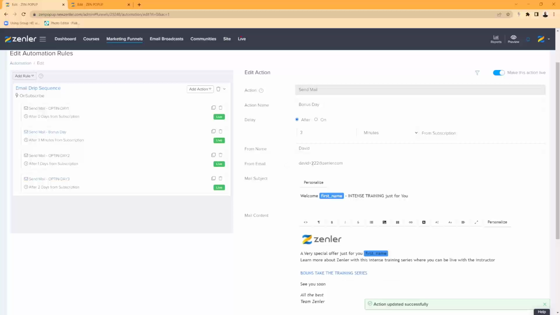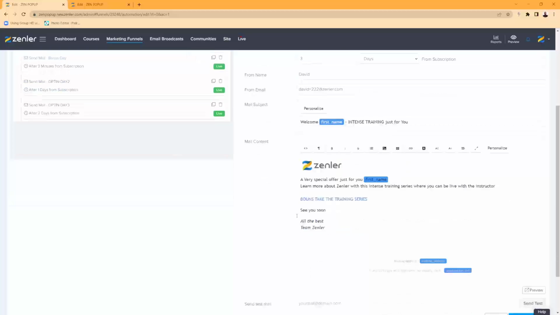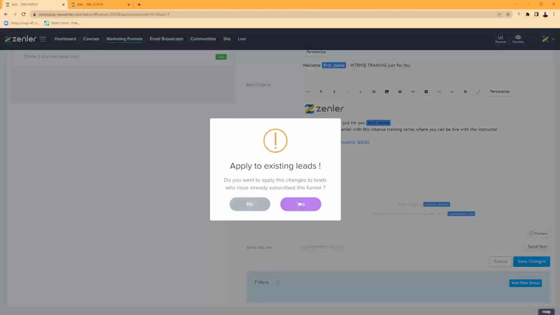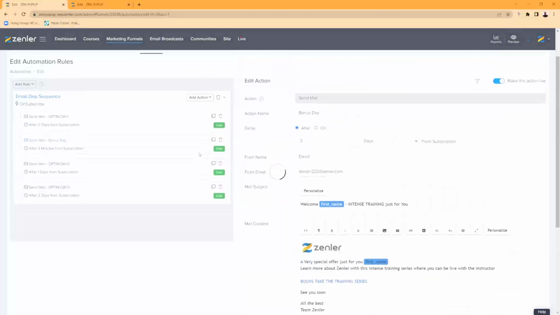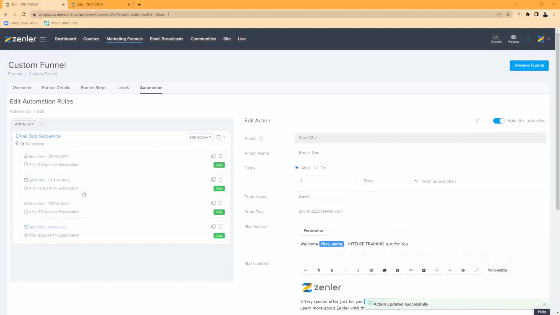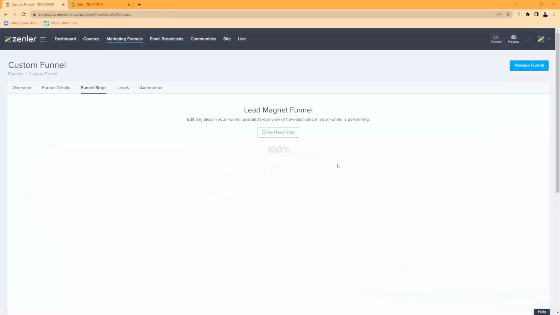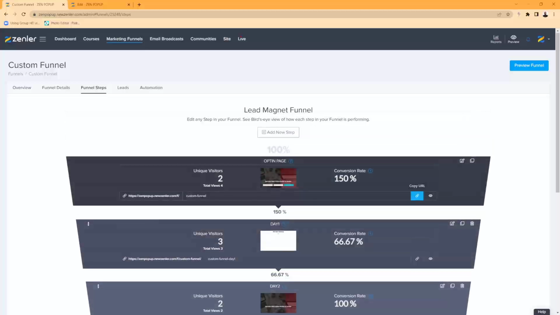Minutes, I've got this one here. This should be 3 days. Notice the order changes as you change them around. This can throw some people, so just follow it as you've got it. So this will be day 1, day 2, day 3 after subscription from there. And this all works, and now I have my funnel ready. So I can actually go ahead and I can market this URL, and we can then use this in promotions.